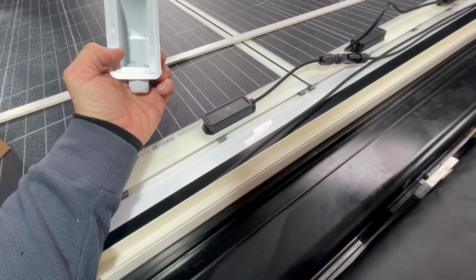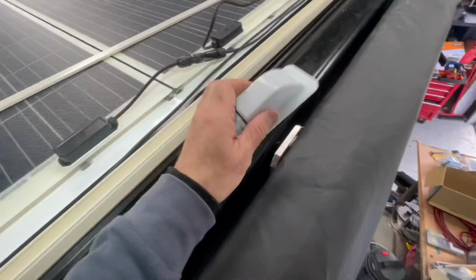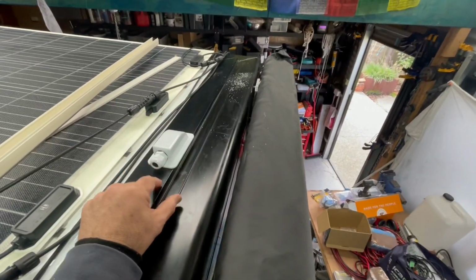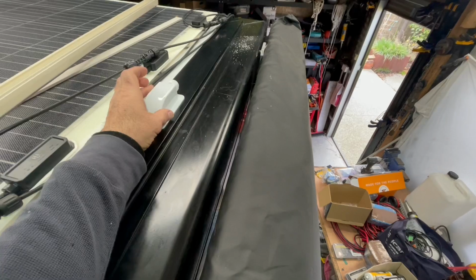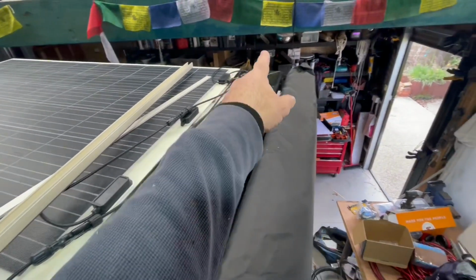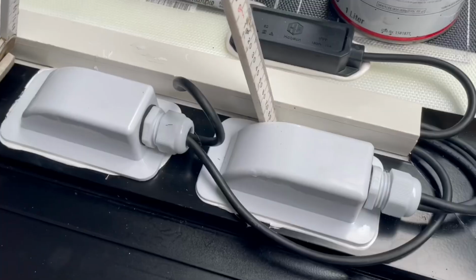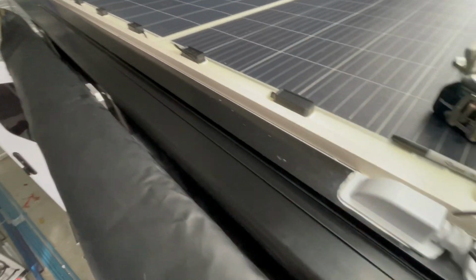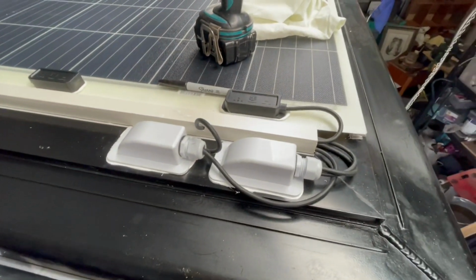It's just going to be glued down to the top. They'll go down the end there, a bit further down, but yeah, they'll basically just sit like that. There'll be two of them in a row, and the cables will come out the end of that conduit and pop into them and go through into the roof and down into the van. So yeah, that's a job for now, and then we should be done.